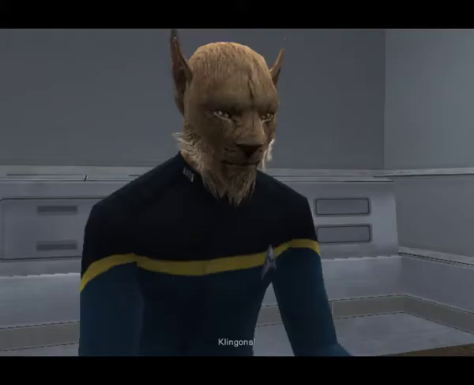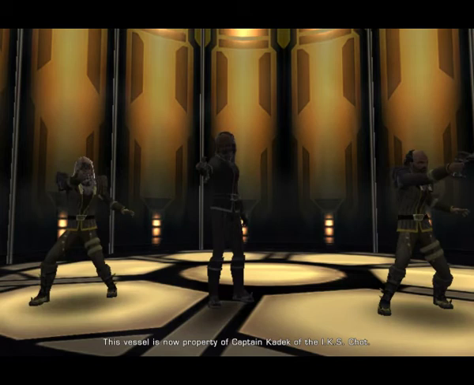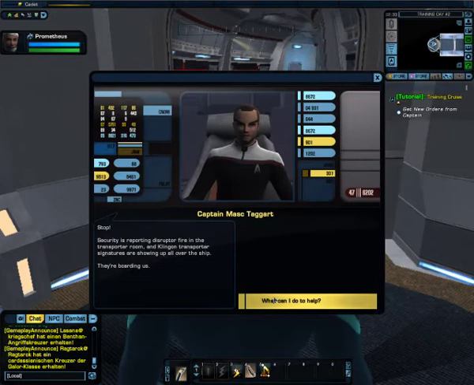Klingons! This vessel is now property of Captain Cadet of the IKS Chot. Rack, come in! What happened? Rack! Stop! Security is reporting disruptor fire in the transporter room, and Klingon transporter signatures are showing up all over the ship. They're boarding us. What can I do to help?